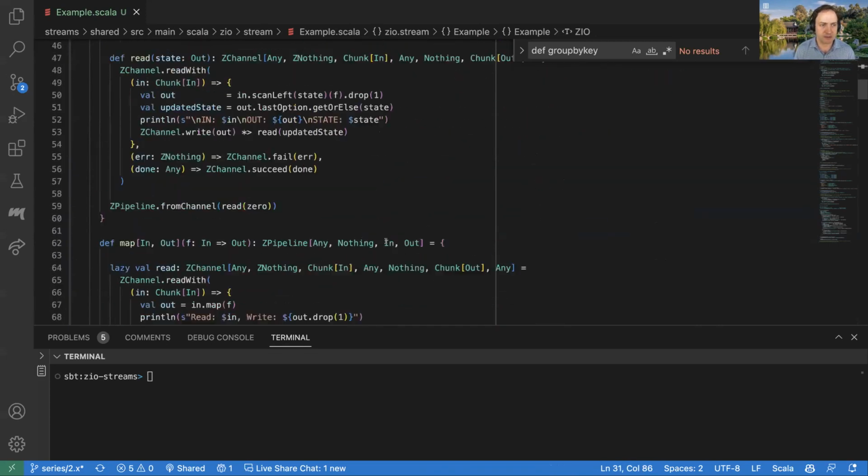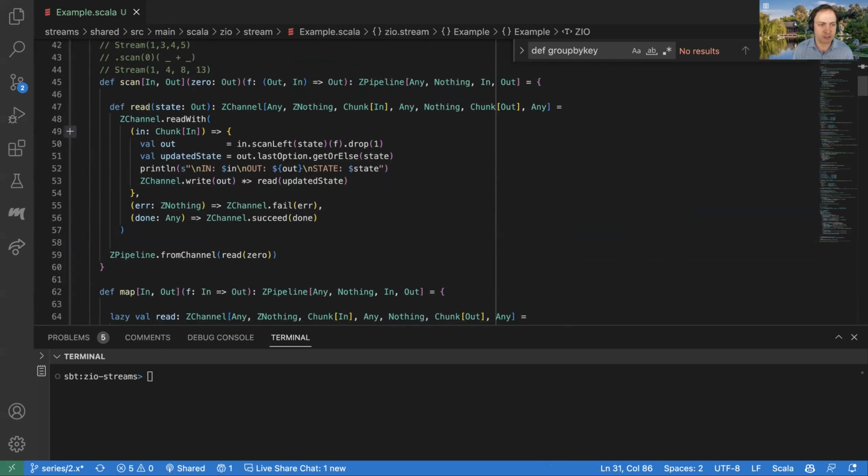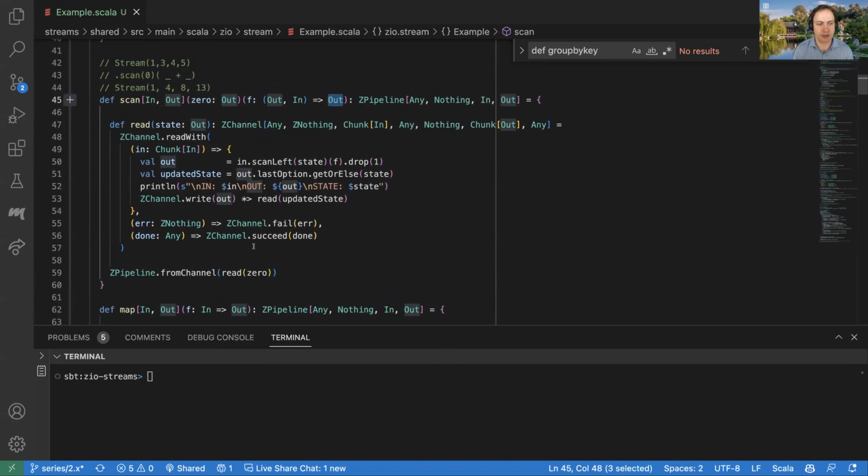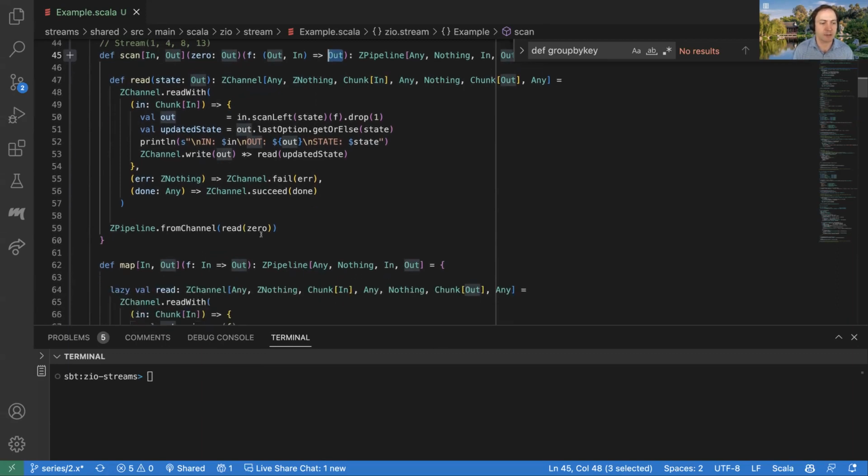And then in the second session, we worked through that and we actually used this channel encoding to implement some channel operators of our own. So we saw how we could do a pipeline that did a stateful scan over some stream. So this says if you have some stream that is coming into you that has these in values, you're going to start with some initial summary value, and then you're going to produce a new output value for each of these. And so we could imagine this doing a running total of numeric values for a stream, something like that.